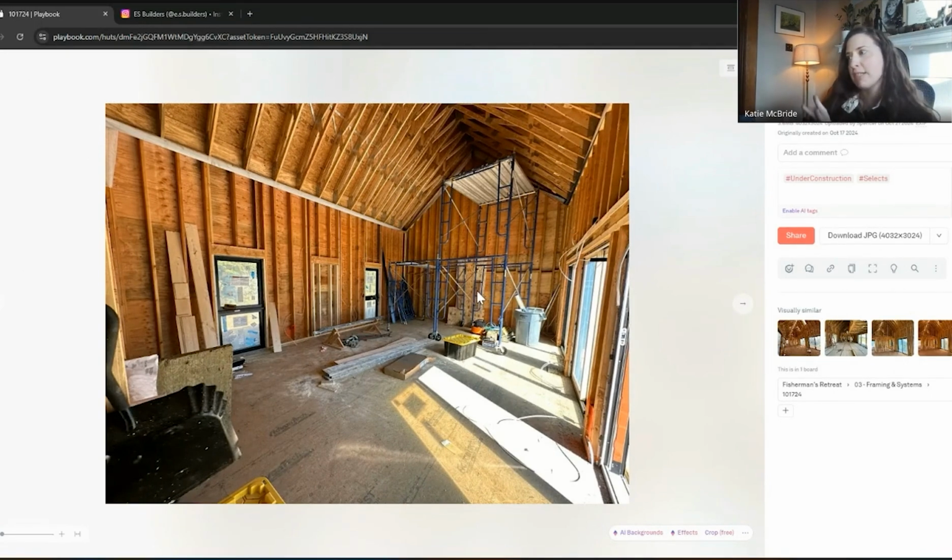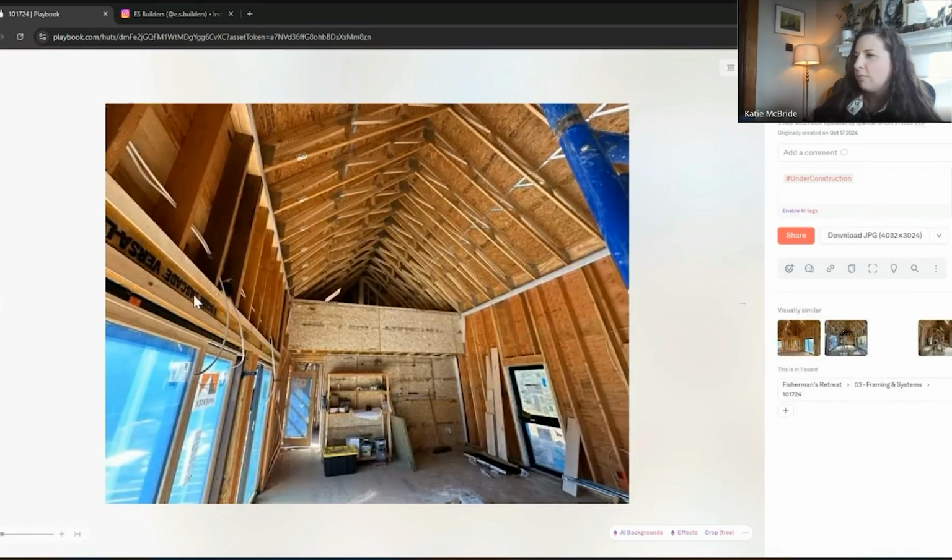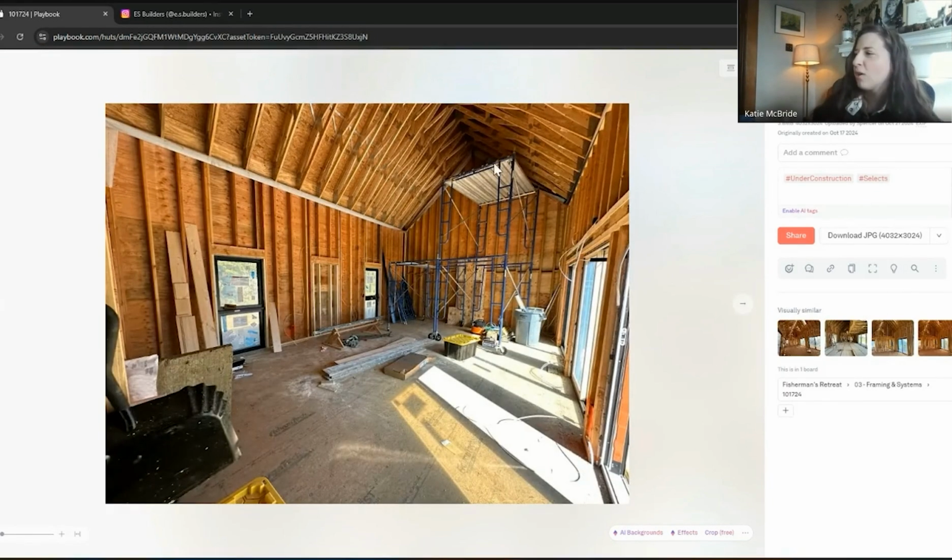We knew that there was a possibility that would happen. And I actually think it makes the space feel really monumental. That's a very big wall, and we can pull up the pictures with the sheathing on it on the inside, and it looks even more substantial. So the fireplace will go over here. These are all the sliders. So the view side is on that side.